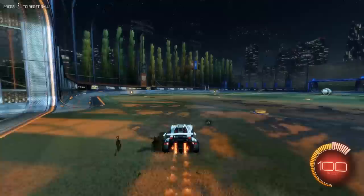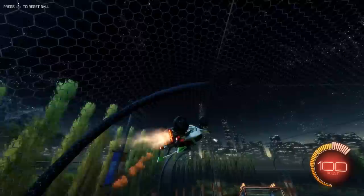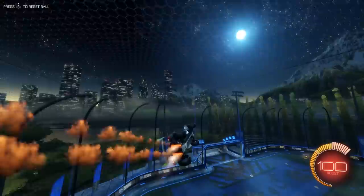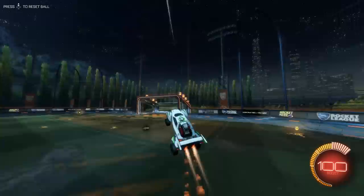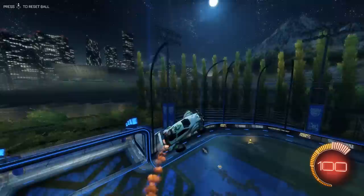Basically, I'm just going around the field, especially on the walls, and I'm holding down boost practically the entire time. I'm trying to do as many jumps as I can though, while I'm still keeping momentum, so as soon as I land on a surface, I'm immediately thinking about the next surface that I'm gonna jump to, whether it be the ceiling, the ground, or another wall. It really helps me warm up my car control and practice my recoveries. You can even hold power slide if you're gonna land improperly, or if you find this too easy, you can even add some random air roll into it, or do wave dashes on the walls and ceilings for an extra challenge, and to make you move around even faster.